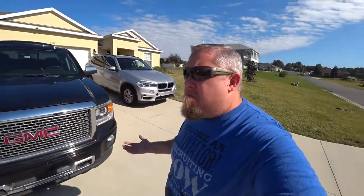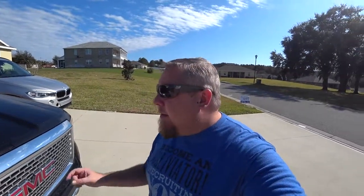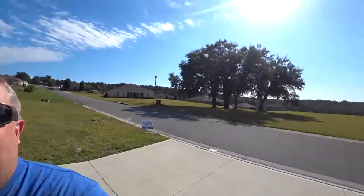It's a few days later. I've got my AC recharged and it is working perfect. After I went to Tim to go ahead and have the system recharged and vacuumed, he did notice that one of the O-rings at the very bottom, I couldn't reuse the one I had. We had to use a new one. So we went ahead and replaced that little O-ring at the very bottom, and the recharged system has been working for over a week now. So this is a progress update. It's working. I have AC again in my truck. I know in other parts of the country it is cold as balls, but in Florida it is beautiful weather, as you can see.